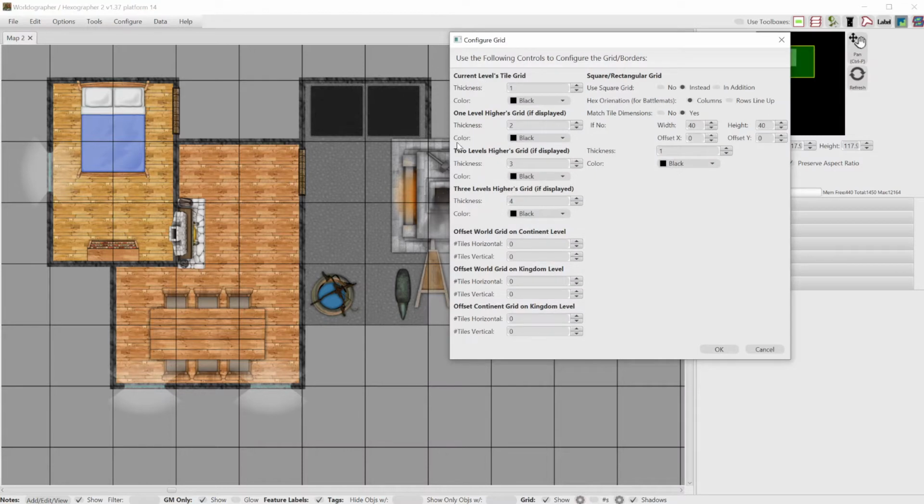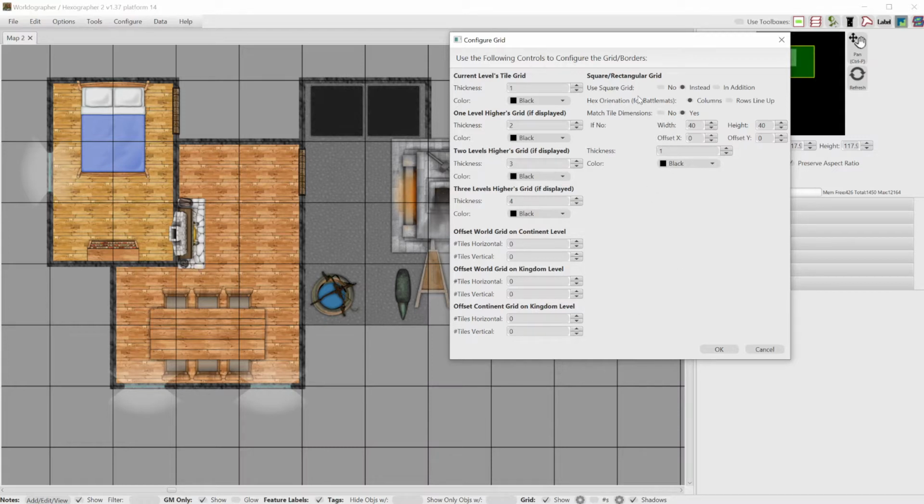If you want to be configuring a hex grid, you want to use these here. Now, usually you're only going to use this top little section here. The rest of this is all for if you're using Worldographer's map levels functionality, where you can have a hex within a hex within a hex within a hex to drill down. And that's what this additional stuff is for. Hopefully it makes a lot of sense to anybody looking at it, but it's just the look of the grid that represents the next level. How does that change? By default it just becomes thicker. And there's also a way to offset it with these settings over here.